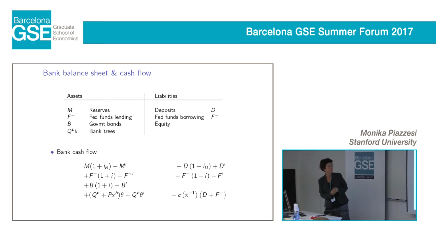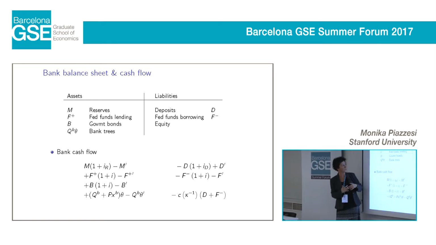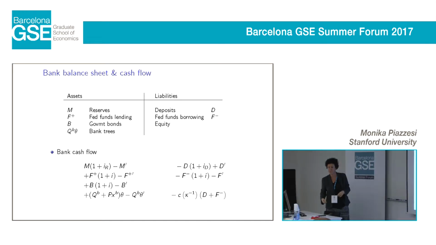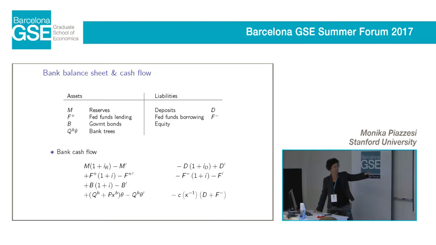Basically, reserves is something that a bank can decide to hold, and then they can just make payments with these reserves. For Fed funds lending, they have to borrow from another bank, so there's an interest rate on the borrowing, and there's going to be an interest rate on the lending as well. They receive an interest rate when they lend. Just the interest on reserves is the only policy variable; everything else is determined in equilibrium. And the quantity of reserves is also going to be in equilibrium, and it's going to be a policy variable as well.